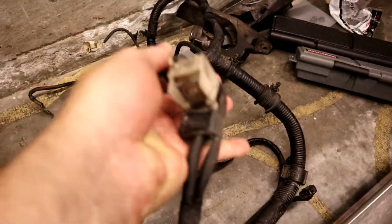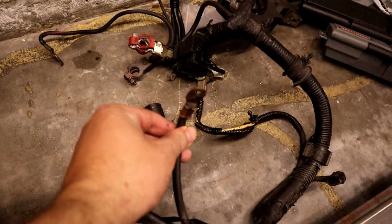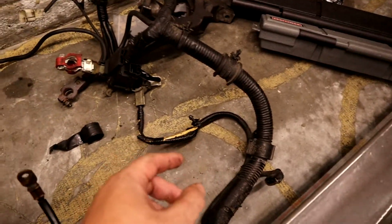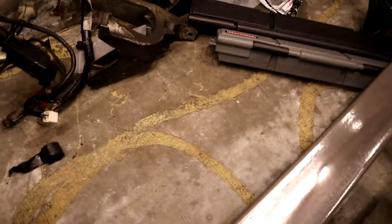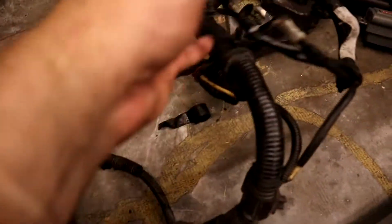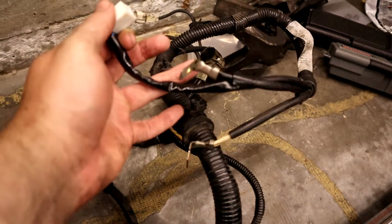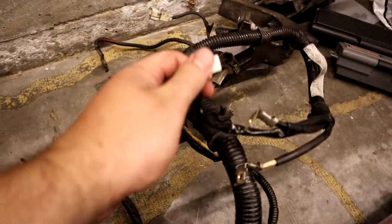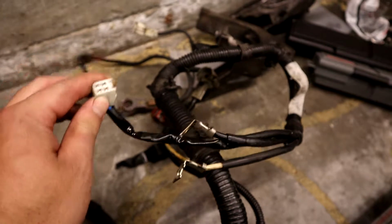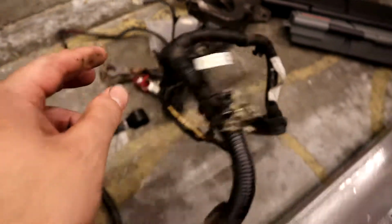This is your connection down to your starter, right? This is your main ground onto the engine chassis. One thing we noticed is, this harness has a couple things that go into the main power fuse box in the engine compartment. Has a couple of these things, which are ground powers or whatever, and then this white connector. This white connector is missing on the old engine harness. I'll show you.